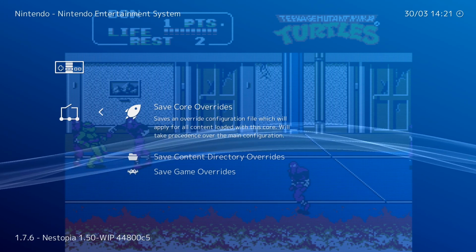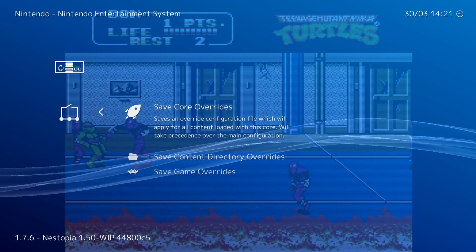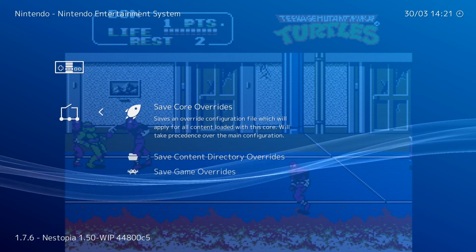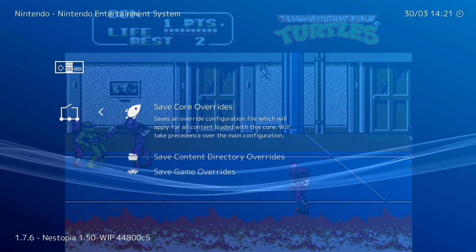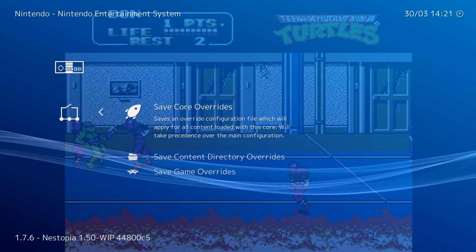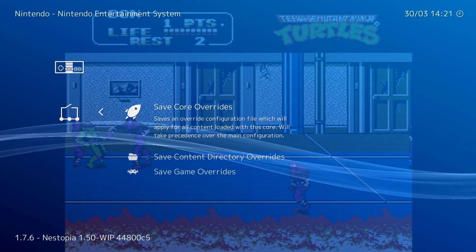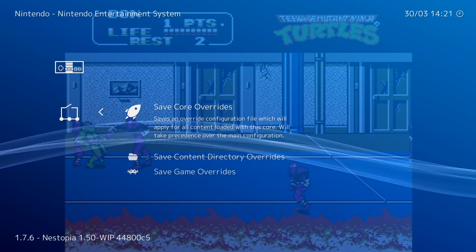If you don't save the overrides, you might change a setting in a Super Nintendo core that could affect your NES core, so make sure you always save those core overrides to save yourself the headache. You have it working exactly as you want now, so override it, that way every time you load it up, this is what you're getting. And there you have it, cycle accurate NES emulation using the Nestopia core inside of RetroArch.